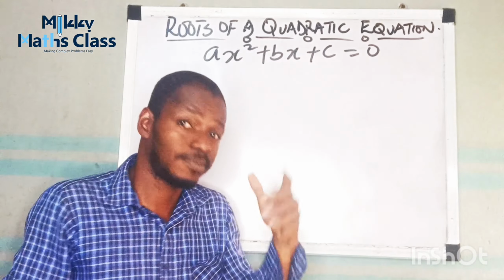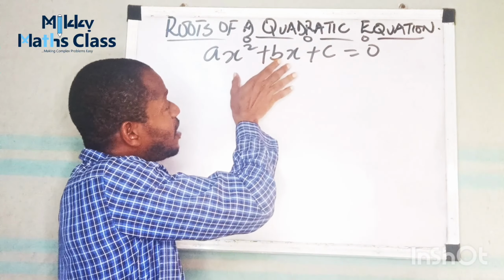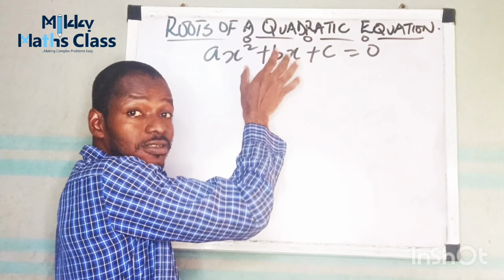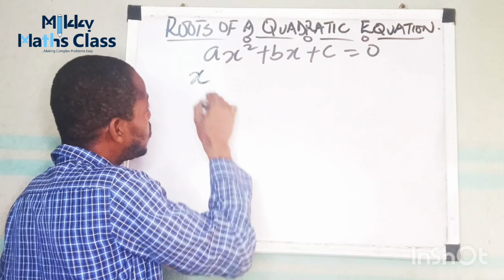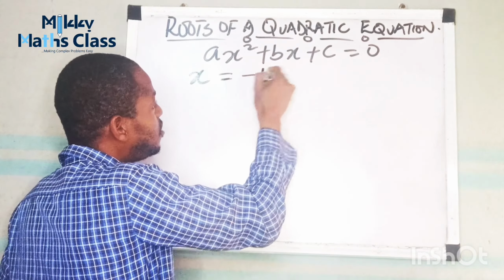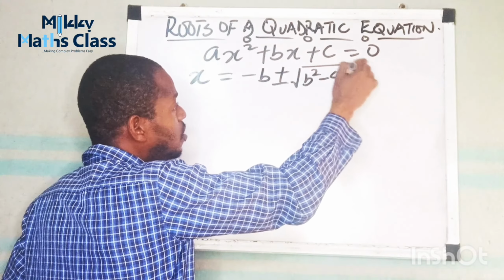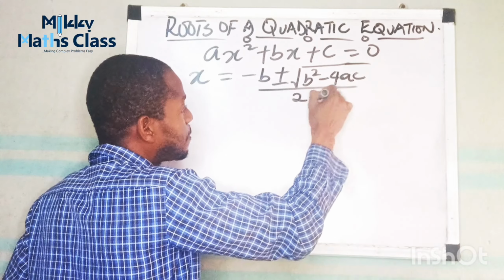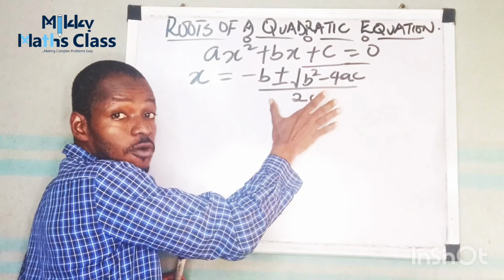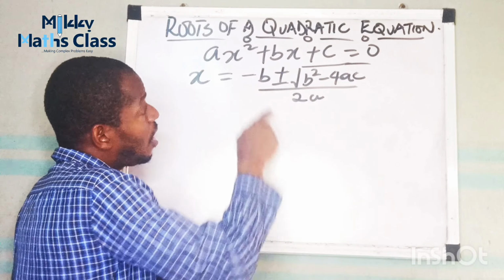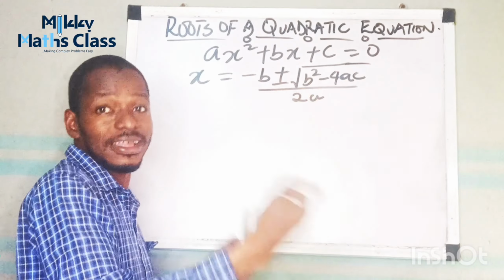Now, in layman's terms, the roots are what I will get when I solve this quadratic equation for x. And when we use the completing the square method, we arrive at the formula method, which is x equals negative b plus or minus square root of b squared minus 4ac, over 2a. This is what we solve for x, and usually our quadratic equation results in having two roots, two answers.